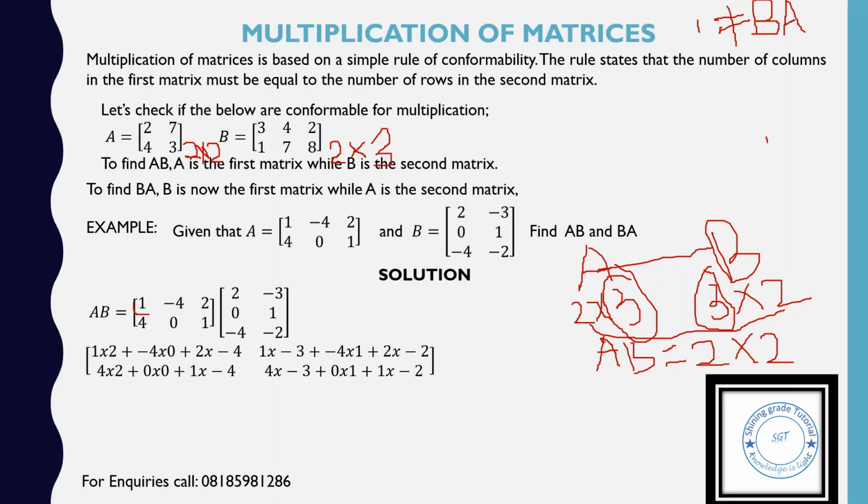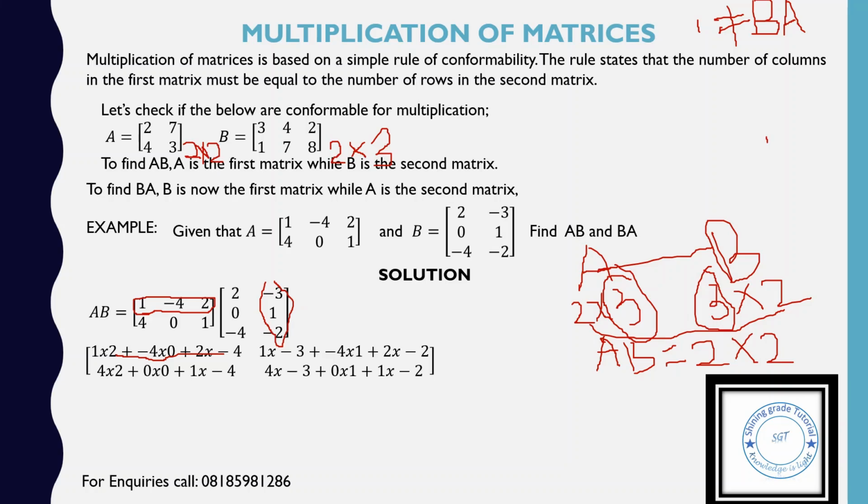You will as well use the first row to multiply the second column as shown here. So that will be 1 times minus 3 as shown. By the time we multiply and sum all of this, that will simply give us our first row in the matrix AB. So to get the first row, first column, the sum of that will give us the element of the first row, first column of matrix AB.